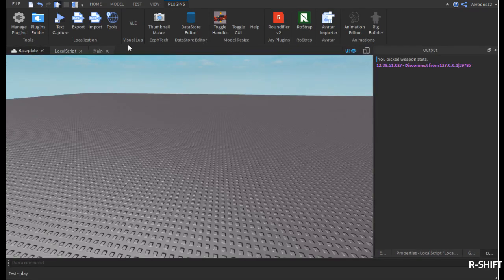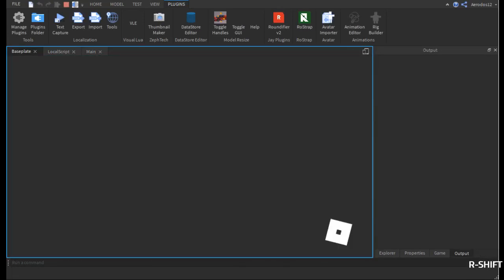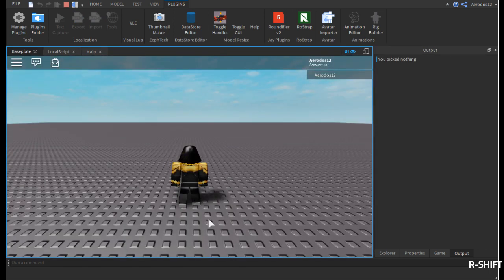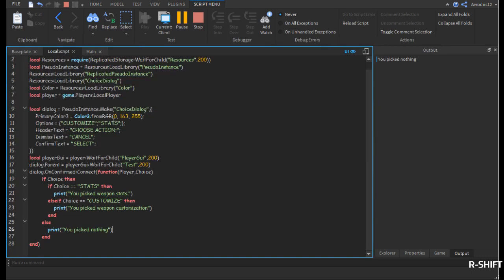And one more time, just to show how it actually does work when you press dismiss. So I'm going to do cancel. You pick nothing. So basically it uses the choice. And the choice is going to be uppercase in my usage, but it can be lowercase or anything really. You can even use a table to deal with it, but I would suggest only doing that if the choice is not nil, because if it's nil, then it's a problem.